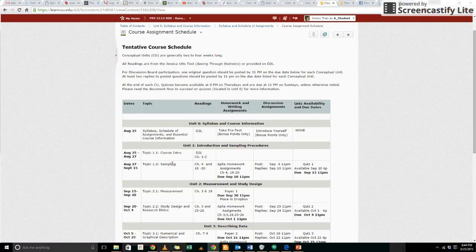Basically, it's sampling. And we'll cover that starting on Thursday when we meet. We'll start talking about sampling. So try to read chapters 1 to 2. If you haven't already gotten the book, you can do the trial version online, and then you'll be able to start reading some content, because that'll be what we're discussing. It might be review for some of you, and it might be completely new to others. And then we'll continue to discuss it.